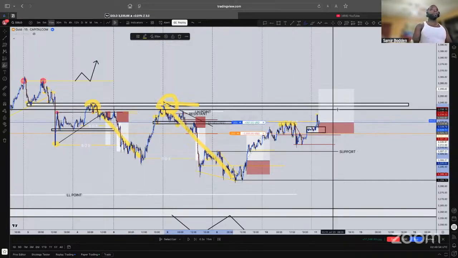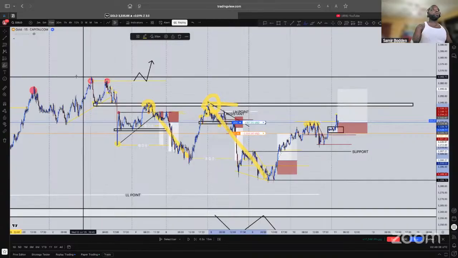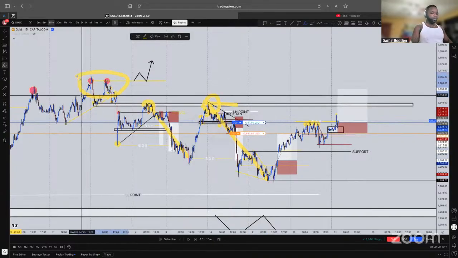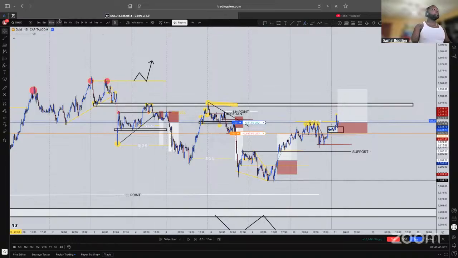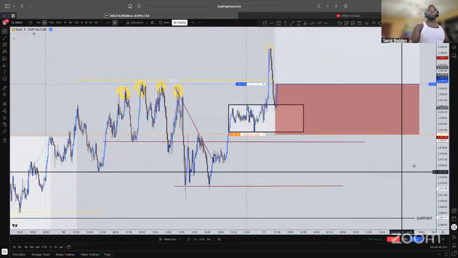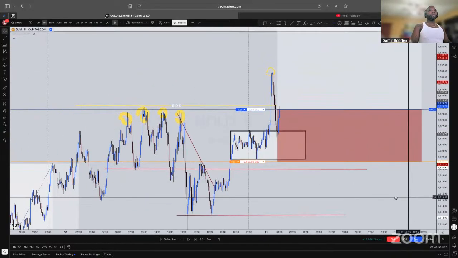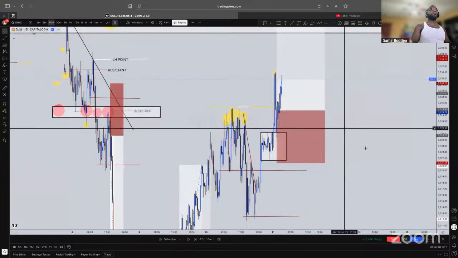So what I would be expecting to see is if price got rejected again, or if it came all the way back up to this high up here. You understand? So let's see now. Let's just try to see what happens at this point. Okay, let me go ahead and let this play out. Let me do this on the M15 rather.